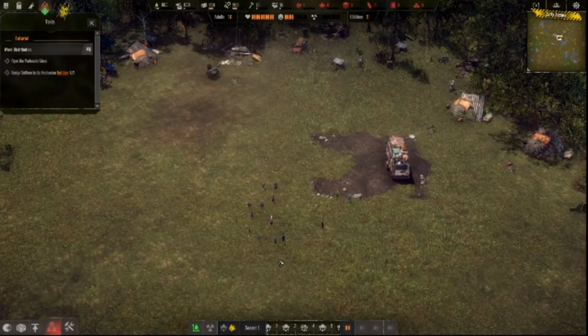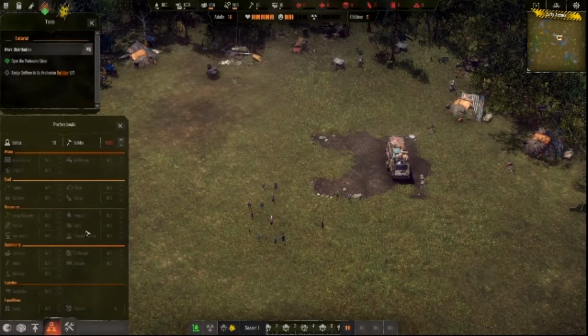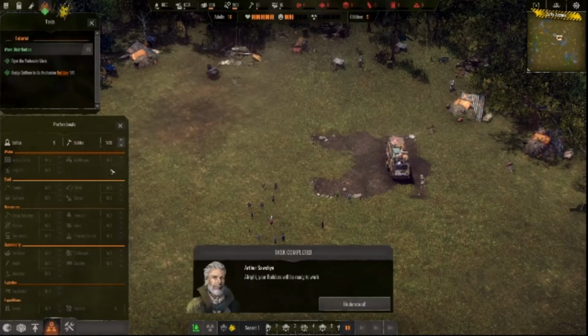Alright, so now we're getting into the second task here. We have to open the profession menu and assign settlers to the profession builder 1. So everything is now blinking, as you can see here, which it also didn't do in the previous tutorial. So that's a nice touch. Tells me where to go. Alright, so there's the builder. I need to select one builder. One builder is done. That task is complete.